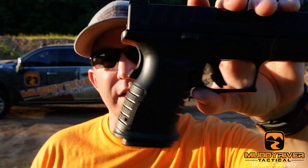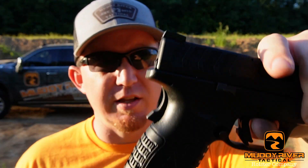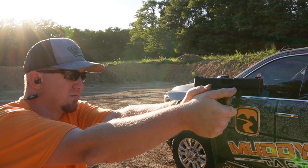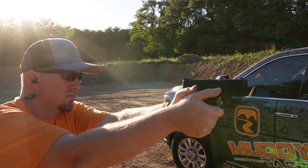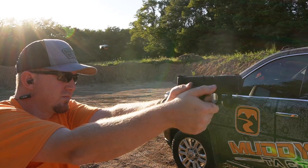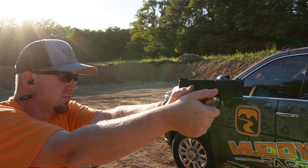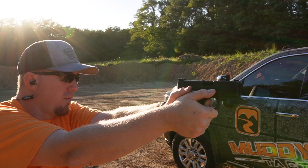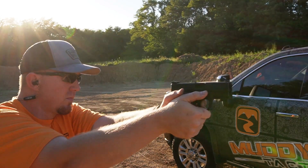As far as the grip texture, when you look at it, you think there's almost no grip texture to it. However, upon shooting it, it's actually very controllable and it works well, even though it's not overly done by any means. The lower part gives you really good grip and purchase while shooting, but the upper portion is smooth and slick, and I would much rather have some type of texture up there — but that's just personal preference.